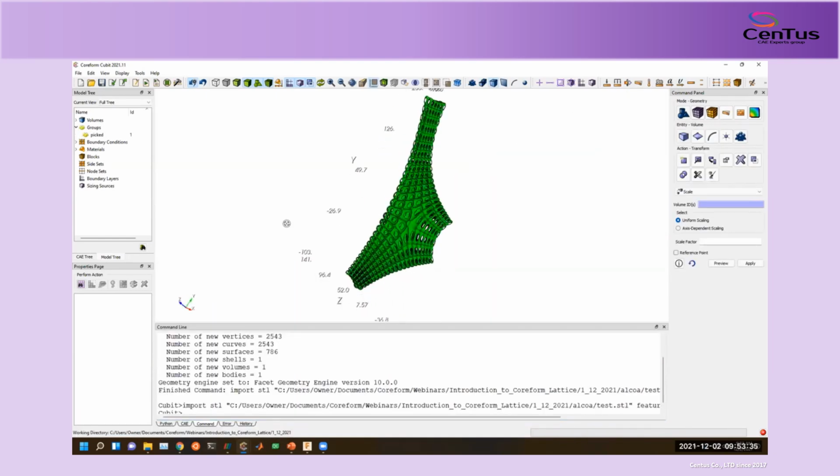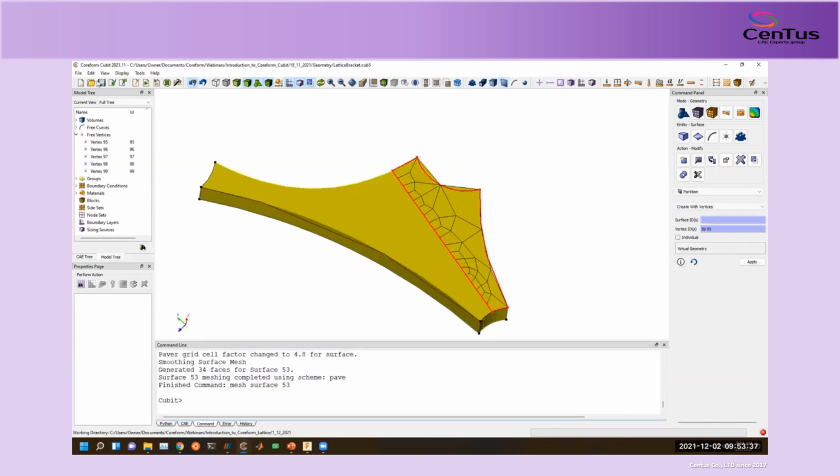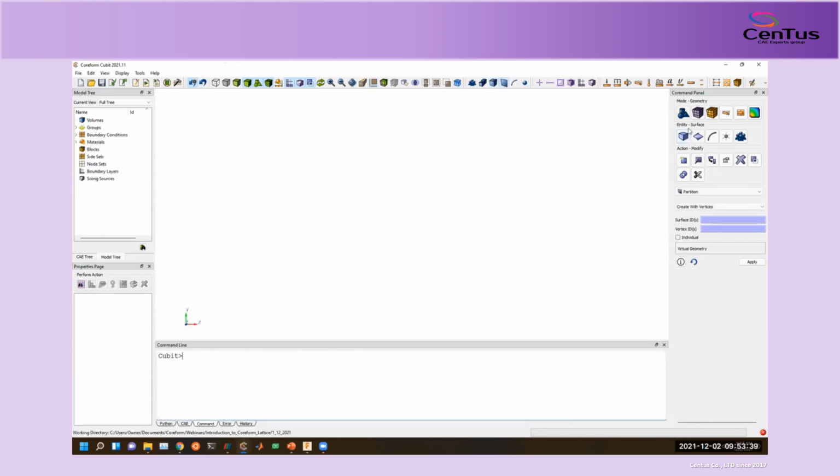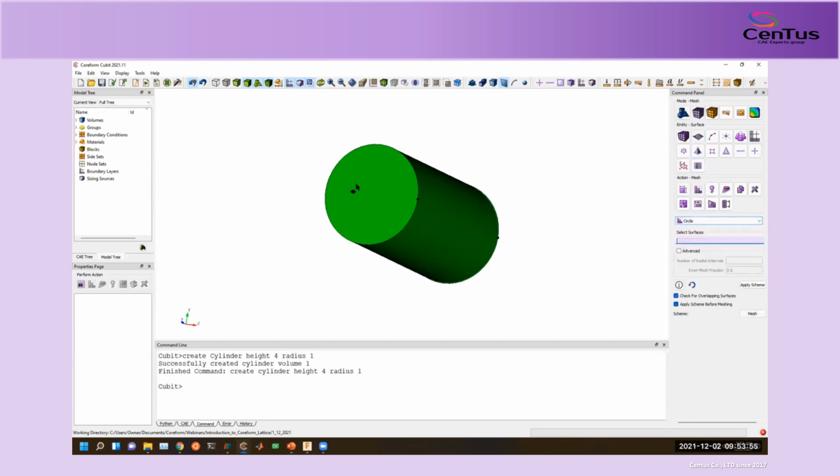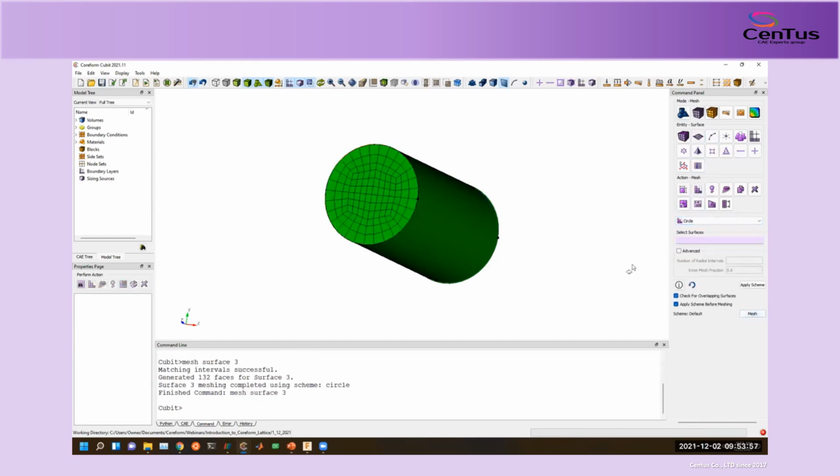But to Ada's question, let's say that we had a cylinder. And Ada, as I do this, let me know if I'm answering your question well or not. So let's create a cylinder of height 4, radius 1. And let's put a nice circle mesh.